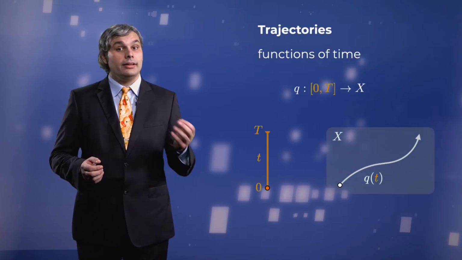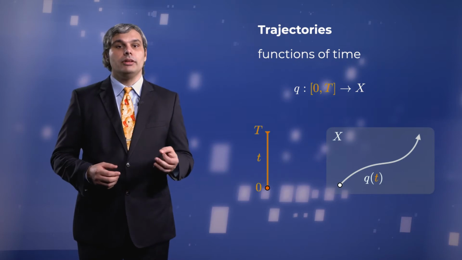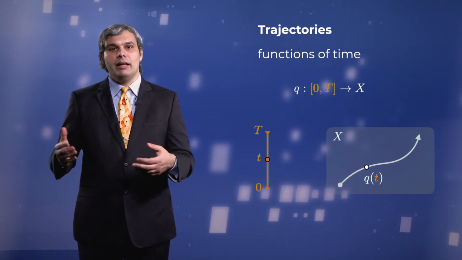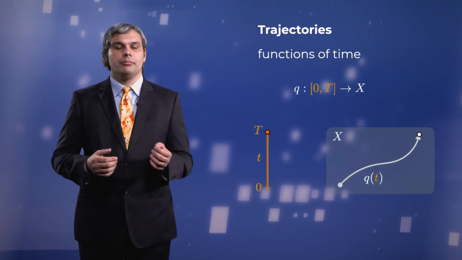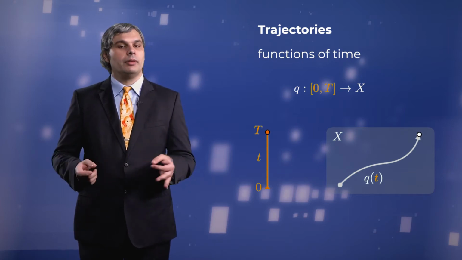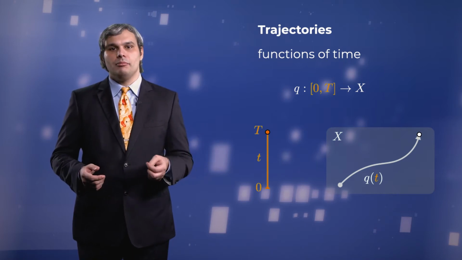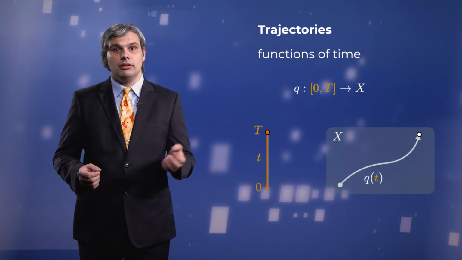A trajectory of length T is a continuous map from the interval [0,T] to X. Now t is time, and big T is the time it will take the robot to complete the motion. A trajectory has more information than a path. From a trajectory, you can get a path by forgetting the timing information, for example, by rescaling it from [0,T] to [0,1]. We can now distinguish between two types of motion planning.